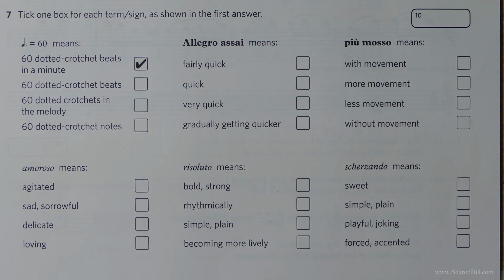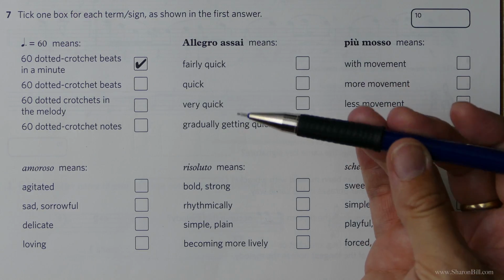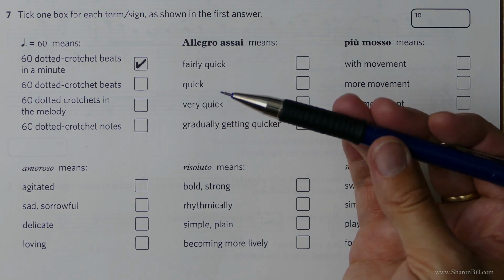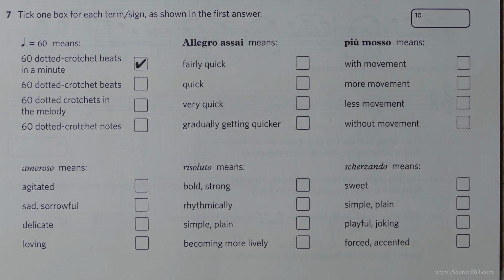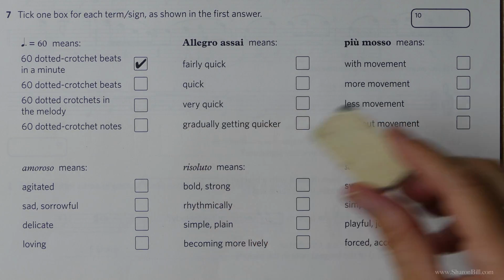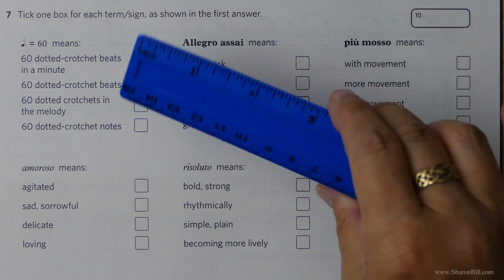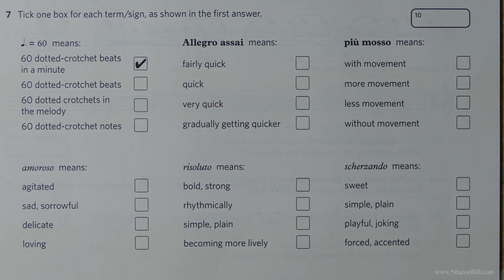So I suggest you have a go of this yourself first of all. If you don't know, don't look it up, have a guess. You will learn better by making some mistakes. You're only ever writing in pencil. Have a nice sharp pencil to hand. I've got a mechanical pencil just because I don't have to keep sharpening it. And have your trusty eraser, and you probably need a ruler any moment, so have that to hand too. So I'm hoping you've had a go of this, and so we'll have a look at this together.